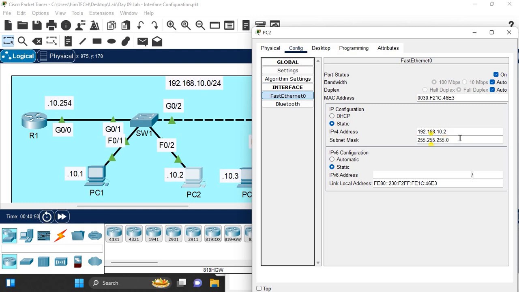Click down, automatically Packet Tracer fills in the /24 subnet mask because this 192 is a class C. So Packet Tracer definitely knows when the IP address starts with 192 it is a class C, and the prefix length for class C is 255.255.255.0.